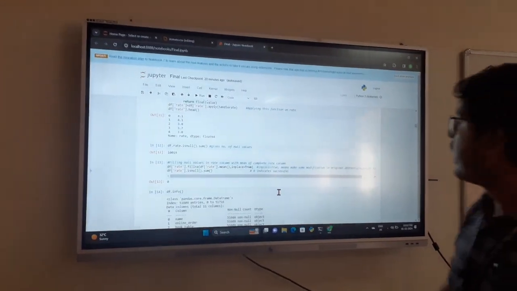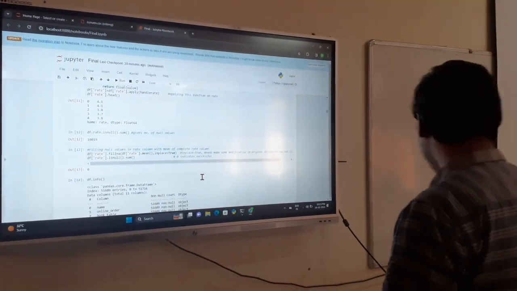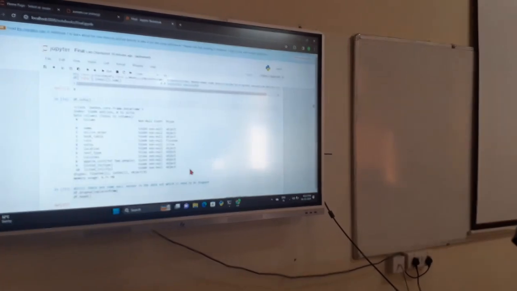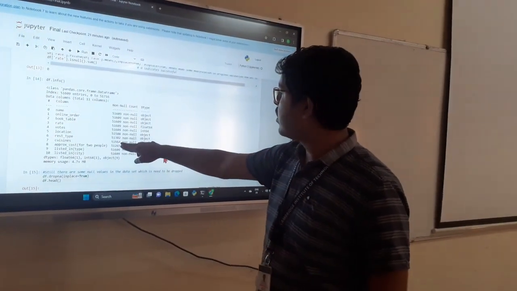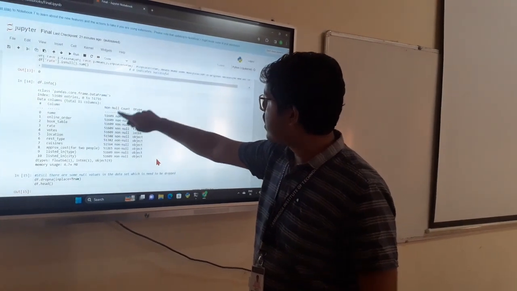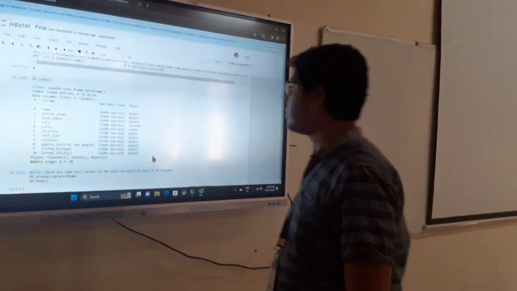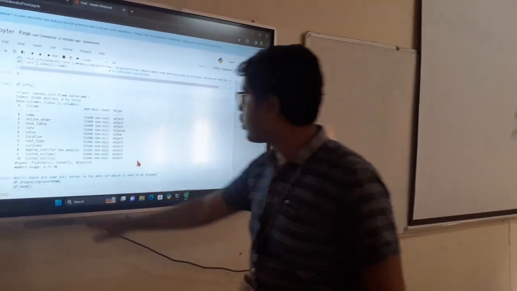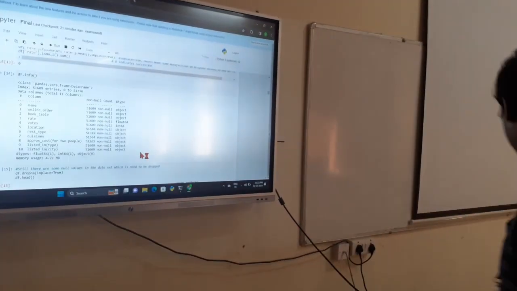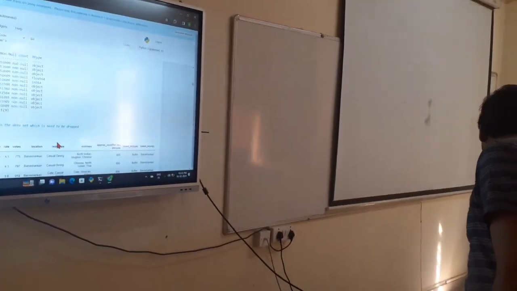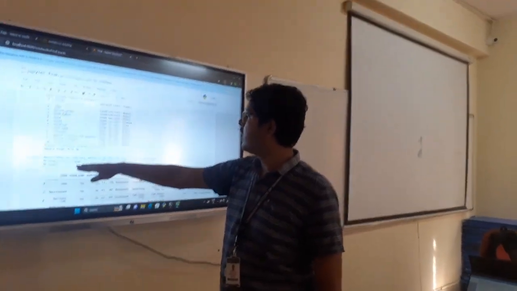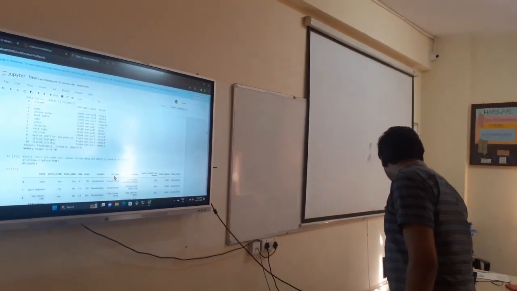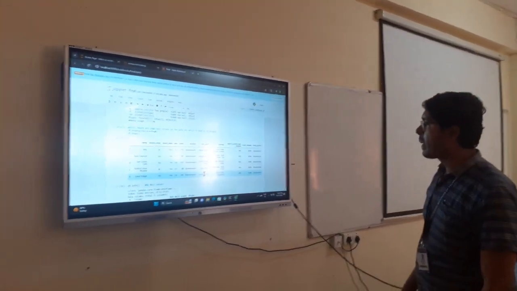So here we get to know it is successfully done, and again we are seeing the information about the null values. Here we can see there are still some null values, like there are no null values in some columns, but here there are null values. It is using 4.7 plus MB of data. So again we are dropping some of the null values, and after dropping, the data looks like this.